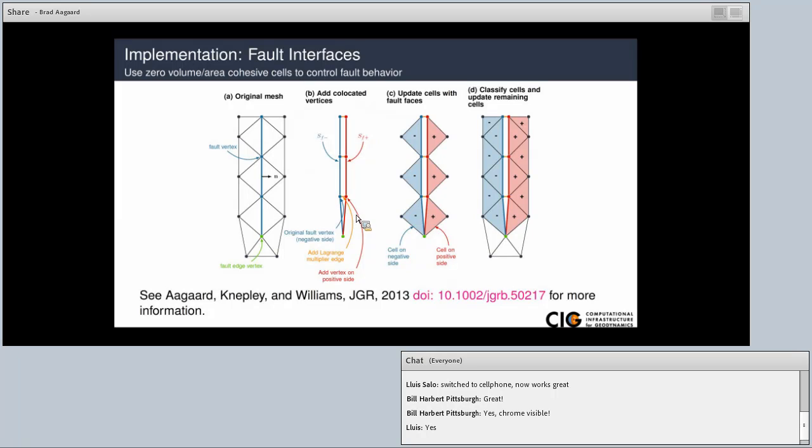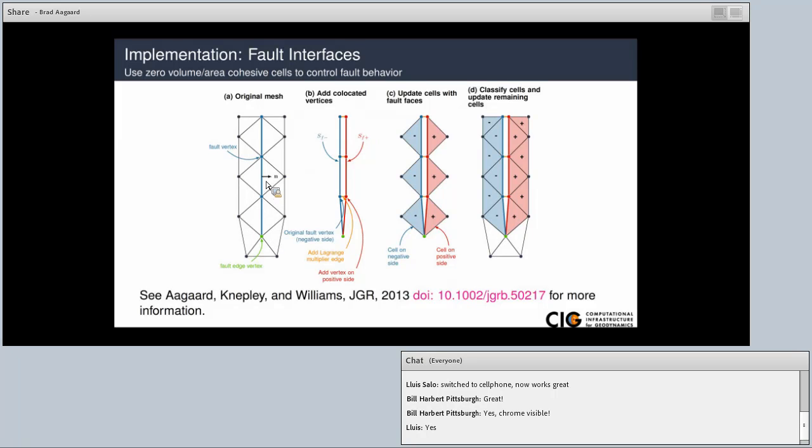Now, as a user, to use a fault surface in your original mesh, basically you create a mesh, and then where you want the fault surface, you need to make sure that you have a set of faces or edges along that fault surface. Here I've shown that in blue. Generally, this means you create that fault surface within the mesh as an interior surface within your volume. And all you have to do is mark the nodes that make up that fault surface, as well as any nodes on the buried edges.